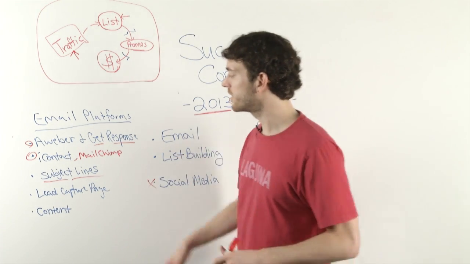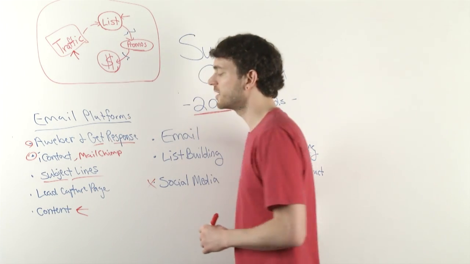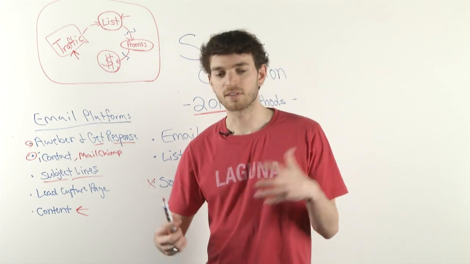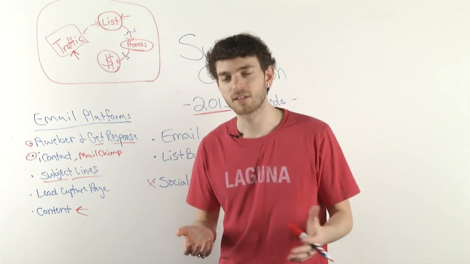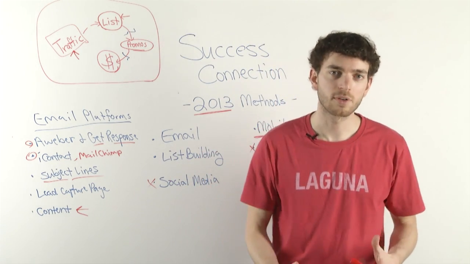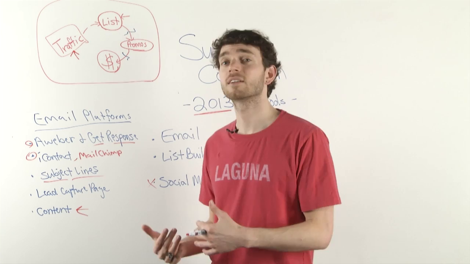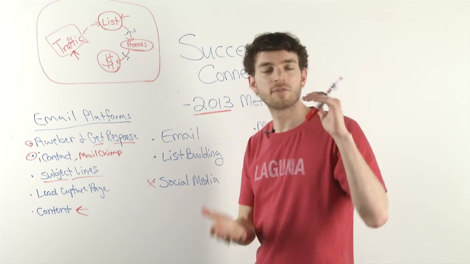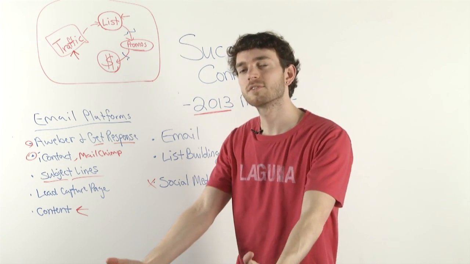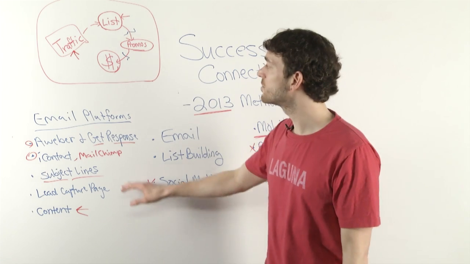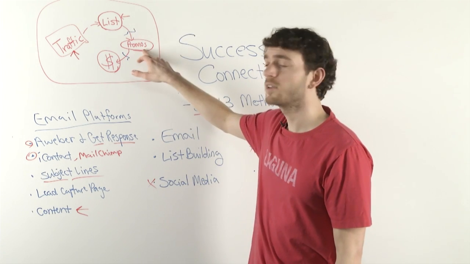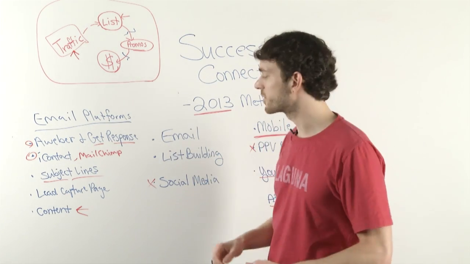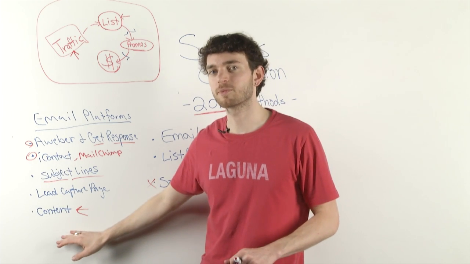All right, well after the subject line comes the content of the email, meaning what are you writing in your email? Now, there's a lot of different theories, a lot of different ways that you can do this. You'll notice that I kind of mix it up. Sometimes my emails are really long, sometimes they're really short. Short emails tend to get more clicks, meaning more people clicking through to the promotion. But long emails that are very transparent, that explain what someone's going to see when they make a click, oftentimes turn into more money, meaning more people click, know what to expect, so then they end up buying or signing up for whatever it is that you're promoting. So you want to mix it up and see what works best for your list.